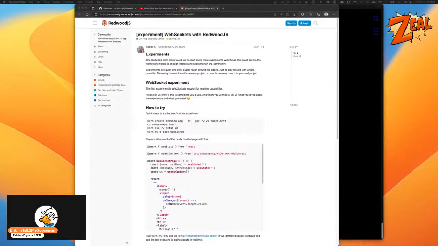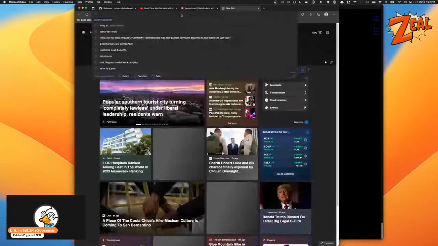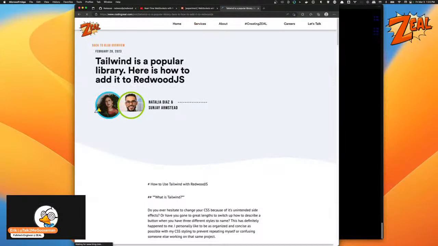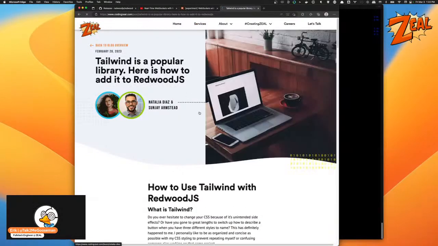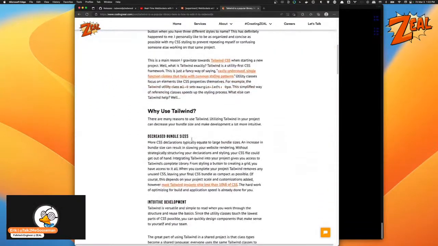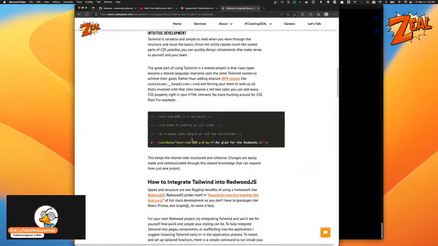One other thing that I wanted to show off is we have over here at Zeal a recent blog post by Natalia and Sanjay teaming up together to tell you how to set up Tailwind in your RedwoodJS application, and also to set up the styles for it. So global styles.